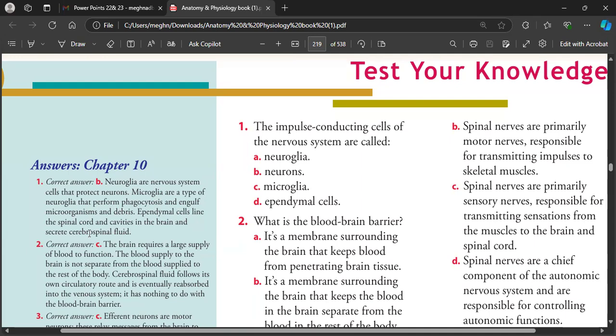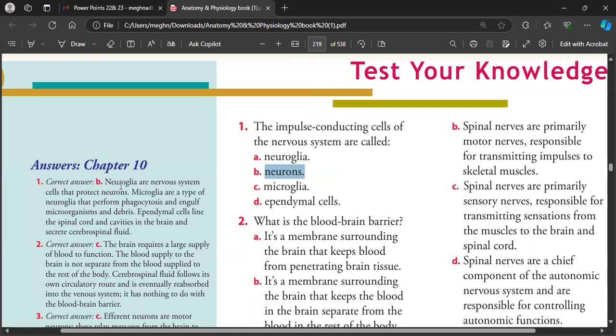If we go back to the last lecture, we saw the neuron is made of one cell, then axon and terminal or tail. And when one neuron is finished, another neuron starts. And the whole body is working like this, right? So a complete impulse conducting cell in the nervous system is called neuron. But what are the other options A, B, and D? We also get some idea from this. So the explanation can help you get some more ideas.